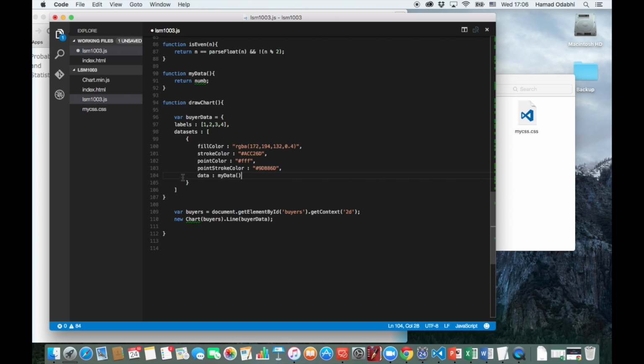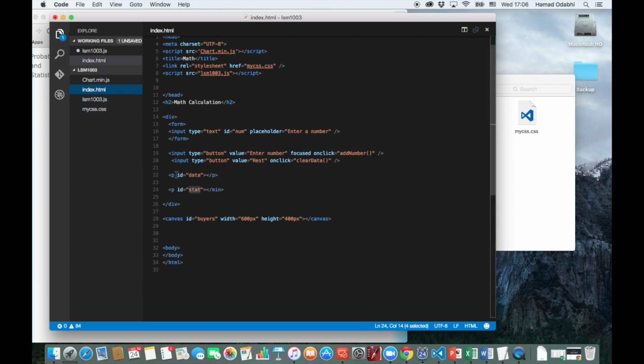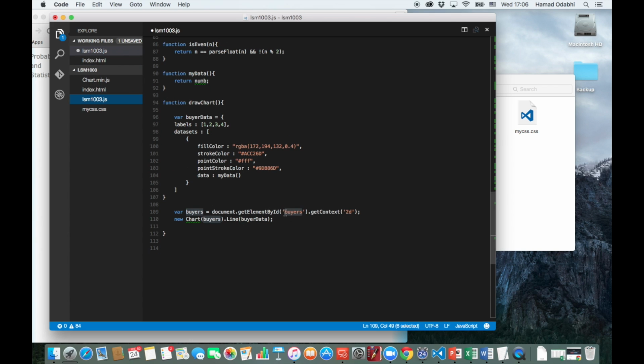And this object, once it's created, for the data part, I call my function my data. Then I'm using the buyers on my buyer index page, which we have here, this one. And then what we're basically doing is sending back or drawing the graph into that, and that's the way to do it.